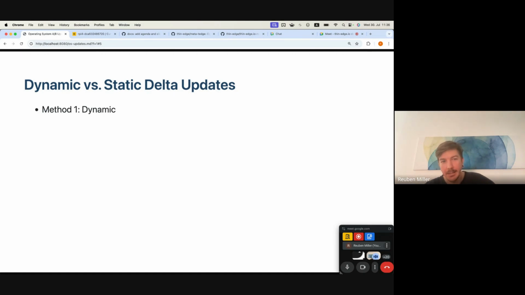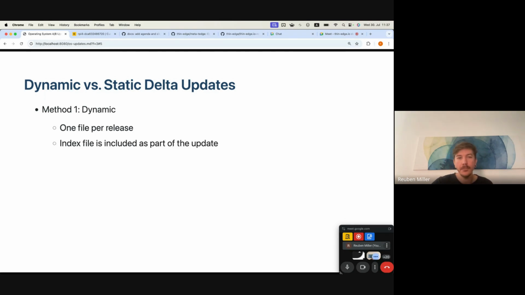So with dynamic updates, when you build a new image, so a new operating system image, so a root file system, you just have one file system. The output of your build process is the artifact that you distribute. Inside that artifact, there's also an index to basically say what bits do I have, as a very dumbed down explanation.